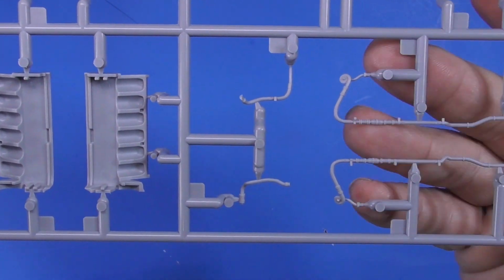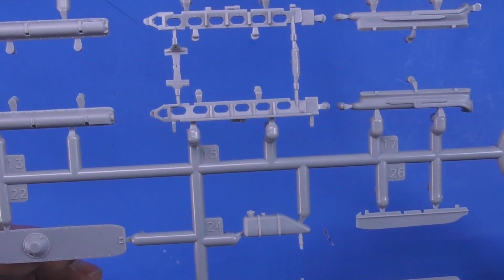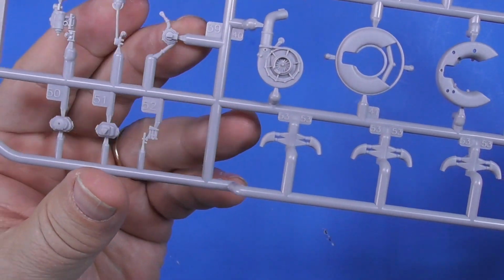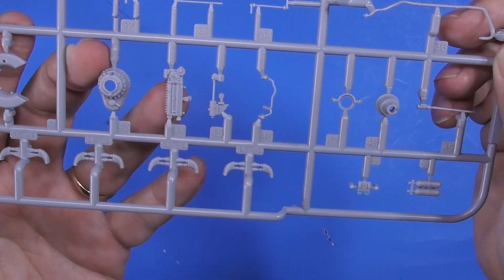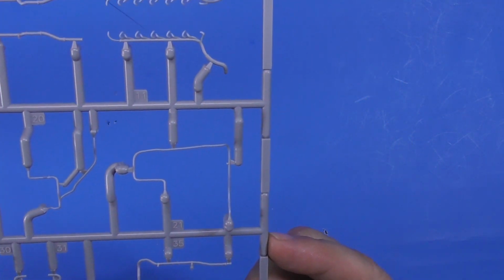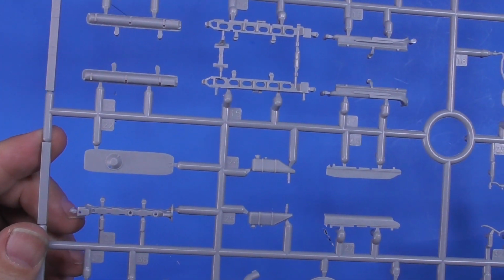There's very fine detailing. Remember, this is 1/32, so it's not going to be totally fragile. And your valve covers, other parts of engines, I don't know what they're for. Supercharger, where the spinner's going to go. I think that's part of a gun. And then again, there's your lead wiring, hoses, ignition leads. And this doesn't have the exhaust manifold on it.